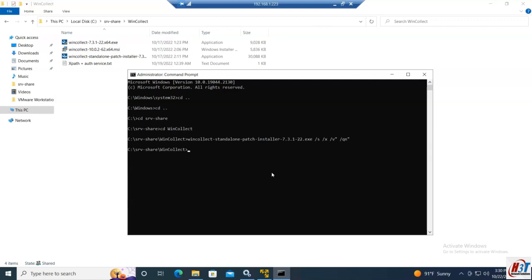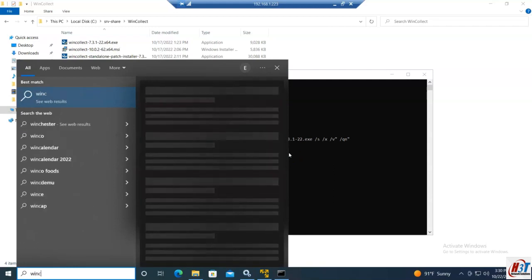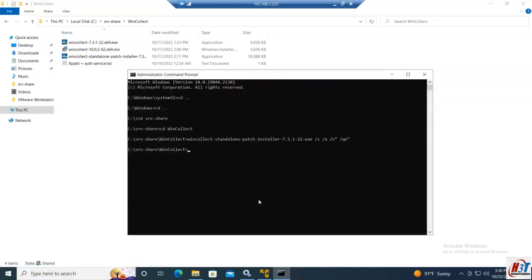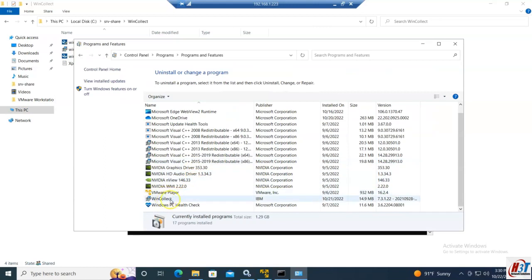So we can see something running in the background, this circle coming up now and then, and in a few seconds we should see the WinCollect configuration console gone from the start menu. Also we can double check from the control panel, so we can see it's not there anymore. Okay, uninstall a program, now you will see only the WinCollect.